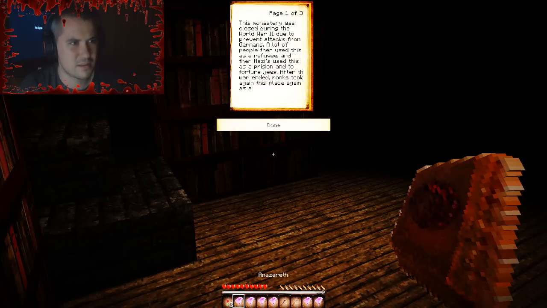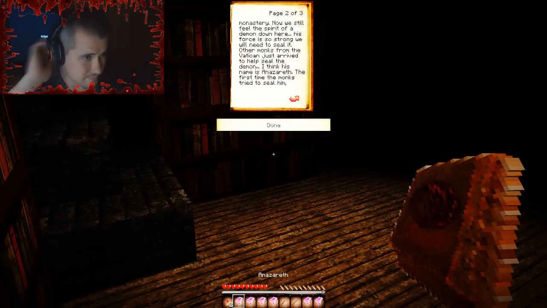Anazareth. This monastery was closed during World War II to prevent attacks from Germans. A lot of people then used this as a refuge, and then Nazis used this as a prison to torture Jews. After the war ended, monks took again this place, again, as a monastery.